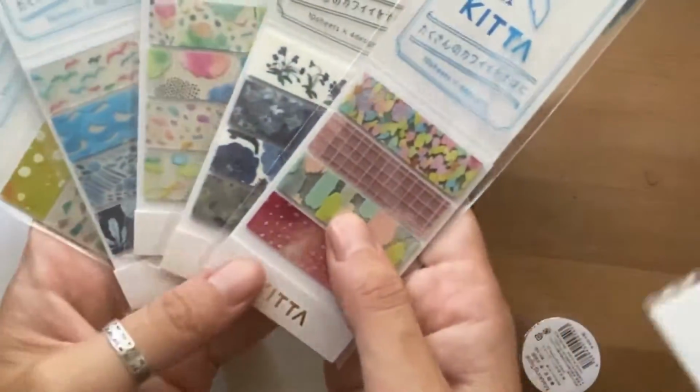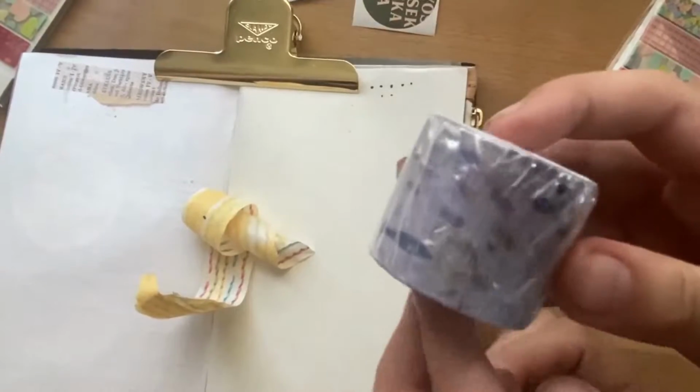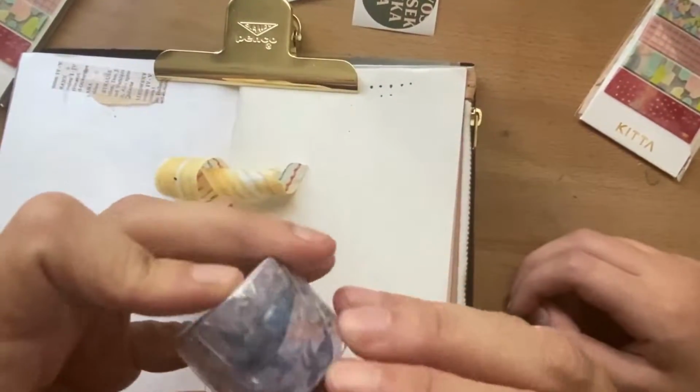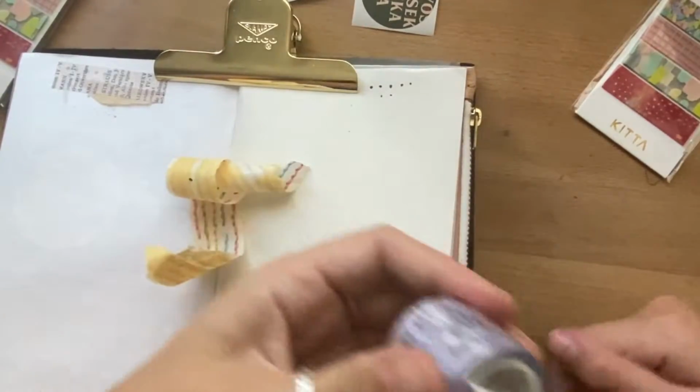So here they are. My daughter wanted to help, so she helped me open some stuff, but she does move the little tripod once in a while, but it's not a big deal, hopefully, for you guys.